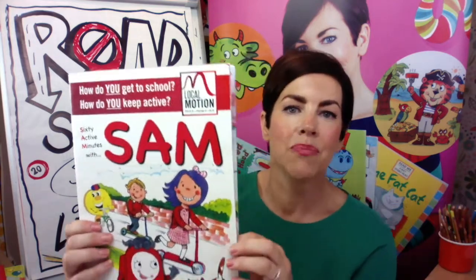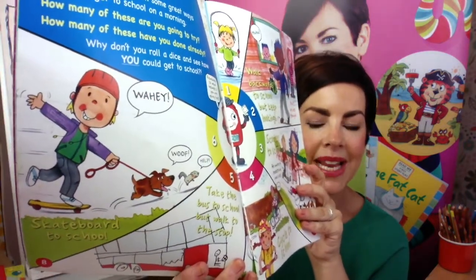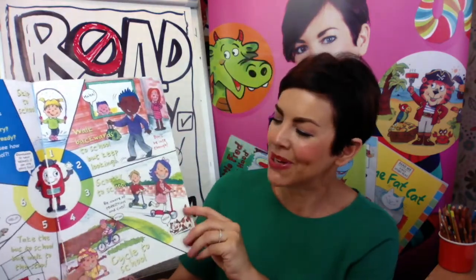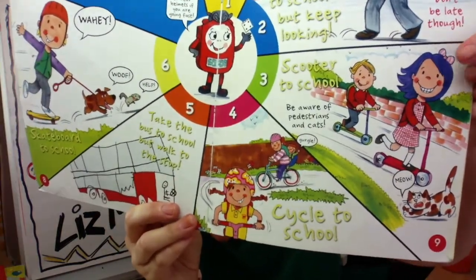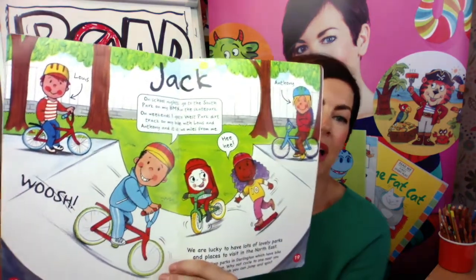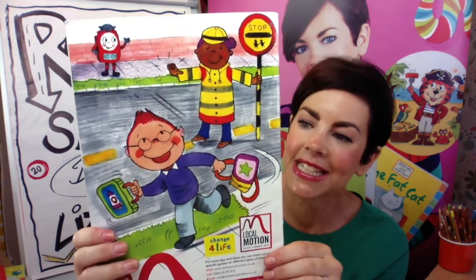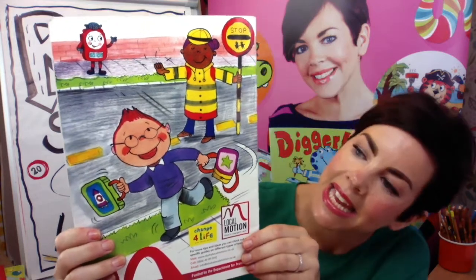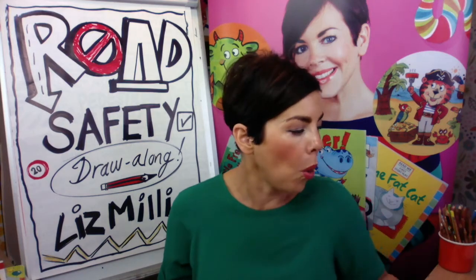Some pictures I've had to do for projects like this — for example, 'How do you get to school?' — so I had to draw lots of different children getting to school. There's a little boy on a skateboard, a little girl with a mum and baby on the back. On the back of this piece there's a lovely drawing of a little boy crossing the road with the help of a pedestrian crossing lady. That's the sort of thing we're going to be looking at today — easy cartoon things.